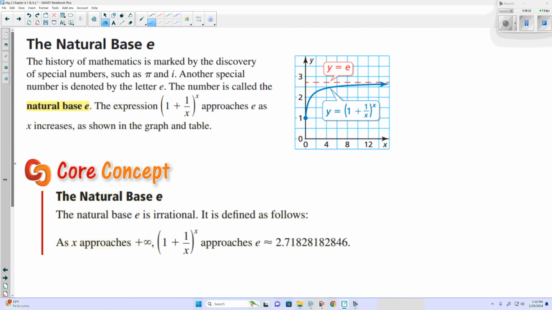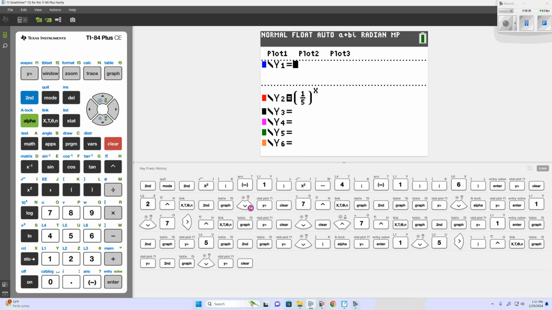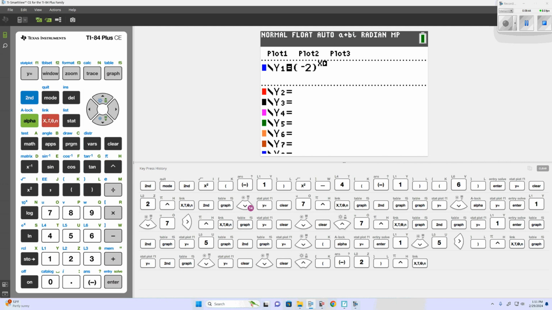Just make it up on your paper. If it's greater than 1, it's growth. Less than 1, 0 less than or equal to 1, it is decay. Now we can't, so we'll clear these out. Because if we said -2 to the x, it won't work the same as growth and decay, because it's going to act a little weird.